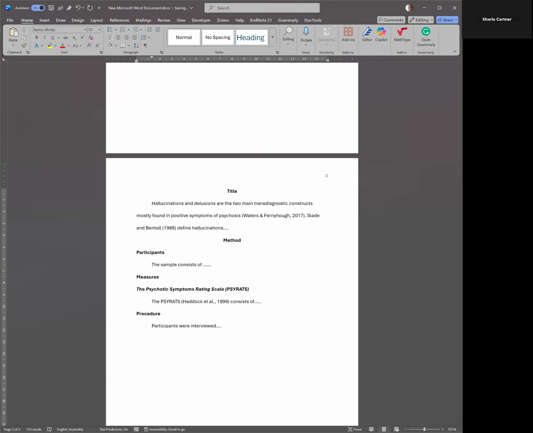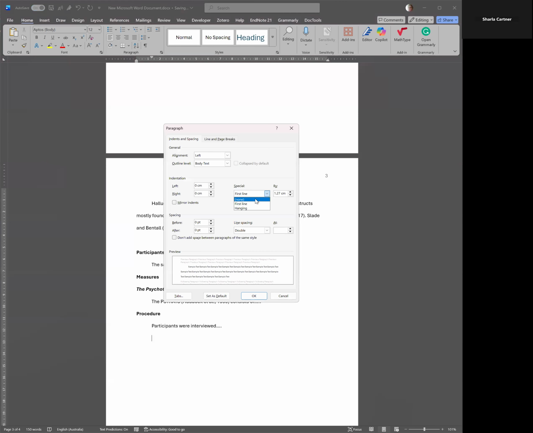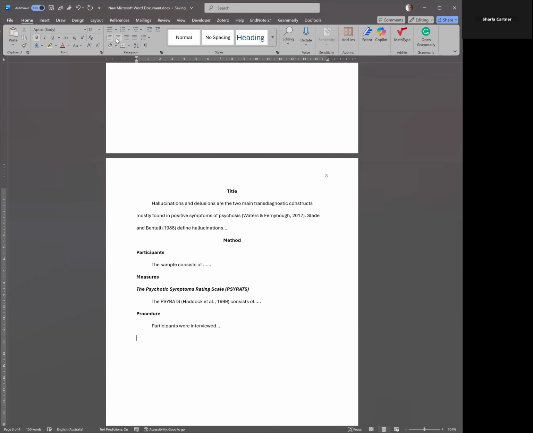Now we're going to do our results section. It's a new line. We need a level 1 heading, so we need to take off the first line back to none. Then we need to go bold and center, and we type results. Now we can start our results section. We take off the bold.